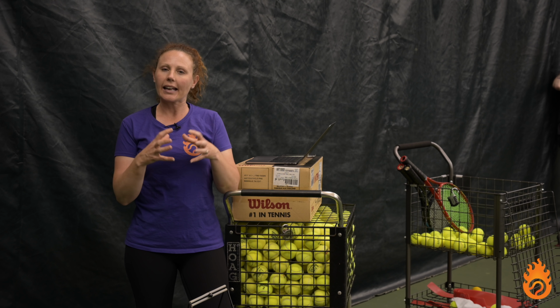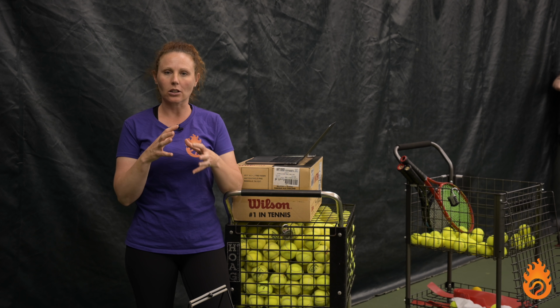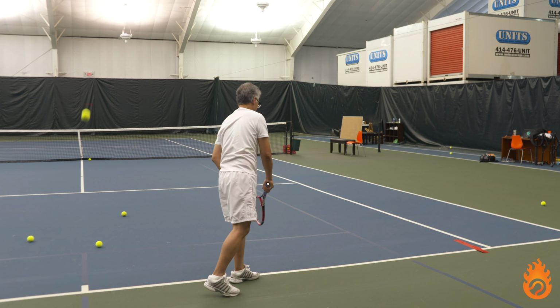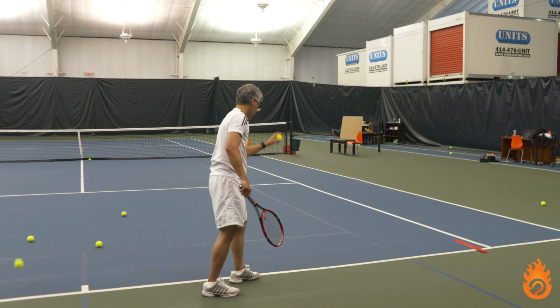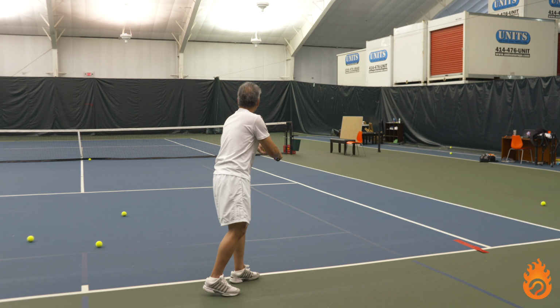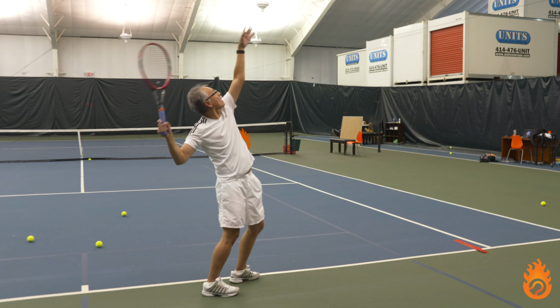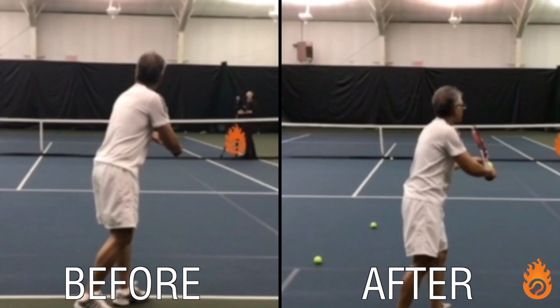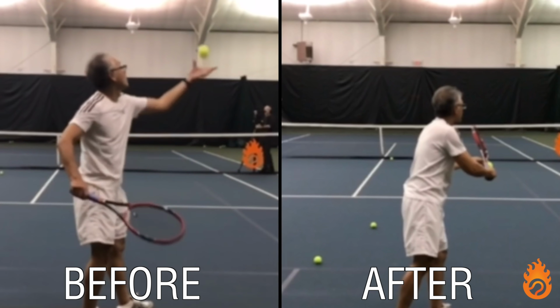So we've been kind of hanging out at this progression because he's having a little bit of trouble, which is totally fine because he's going to take this progression home and really work on it a lot so that he can see a high execution rate and be able to see great improvements in his serve over time. It's a really, really big change.